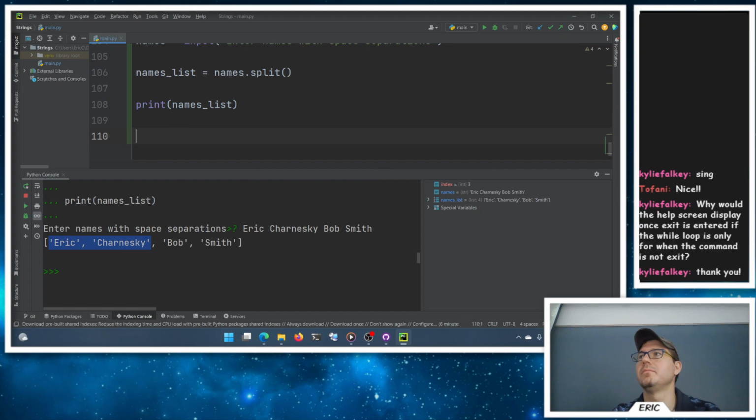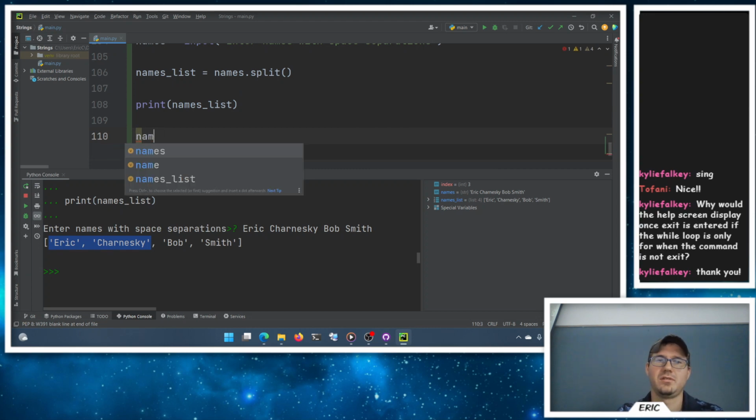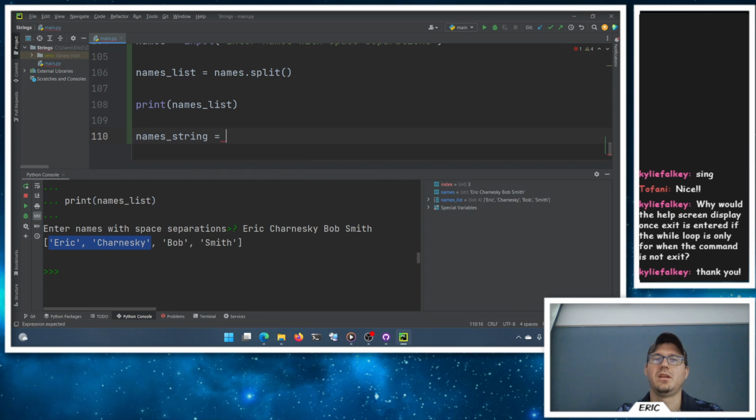It doesn't make a whole lot of sense now, but if I have a list of names and I wanted to turn it back into a string, I could say, here's my names string. Now you start with the character. So what do I want to put between everything in my list here? If we want to just have a space in between them, we can do that. If we want a comma and a space in between, I like commas and spaces. We say dot join. So the string dot join, what? The names list. And then we can print the name string.